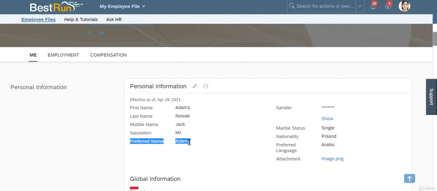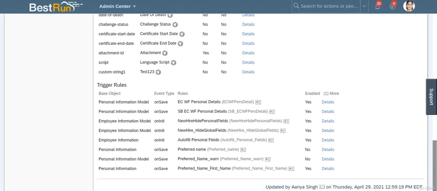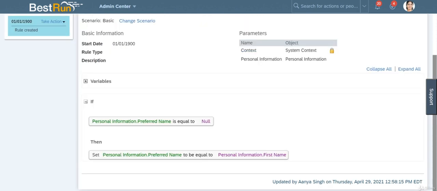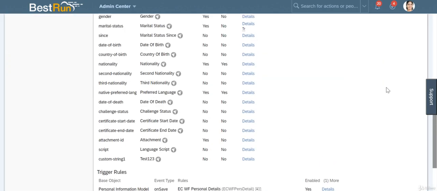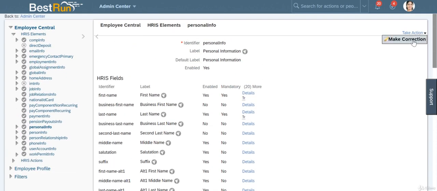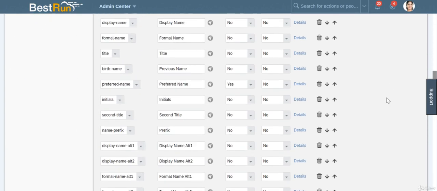So this is how the set rules work. Now I will show you one example of a warning message, or an error message in fact. So let me go to manage business configuration and let me disable this rule.